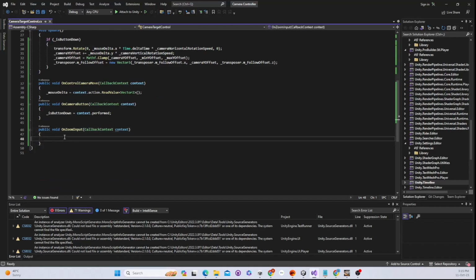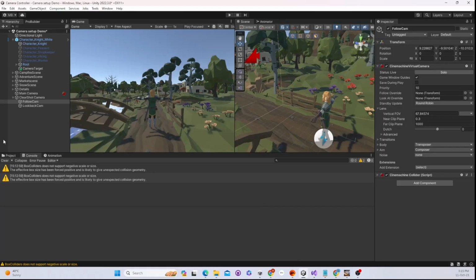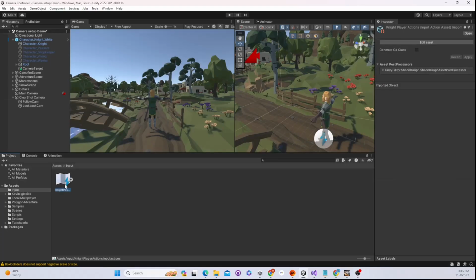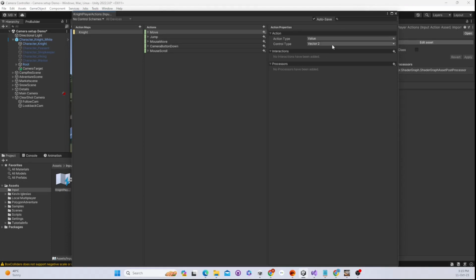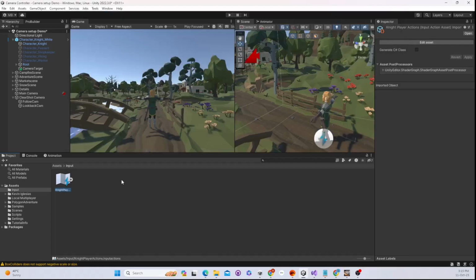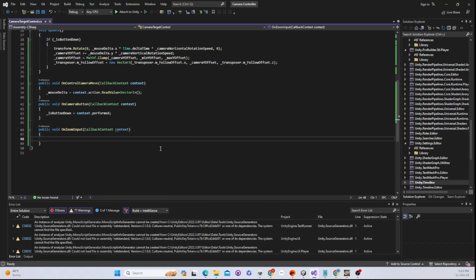And we've got our on zoom input, and if you remember from our input manager over here, the zoom input is also a vector 2. If we log it, you'll notice something, and that is that the input is actually quite a big number for each click of the mouse wheel.